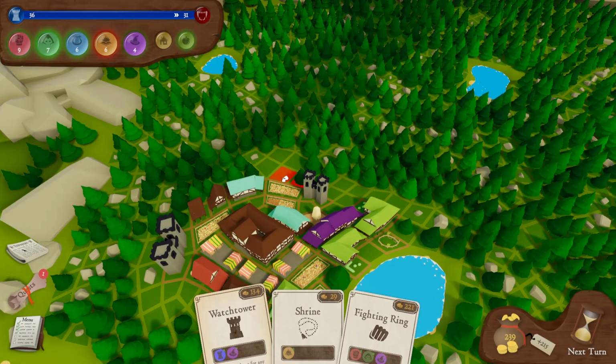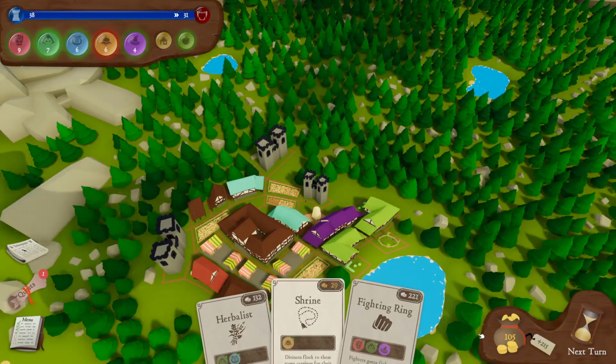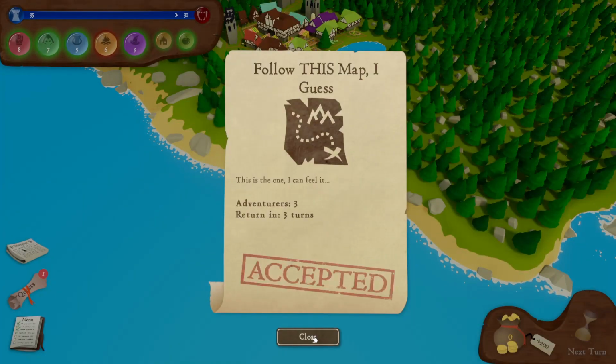Watchtower. Okay, it keeps us ahead. Let's save our money. Quest. This is a scam, but we'll follow it anyway.